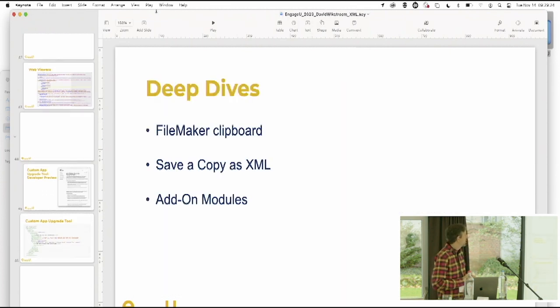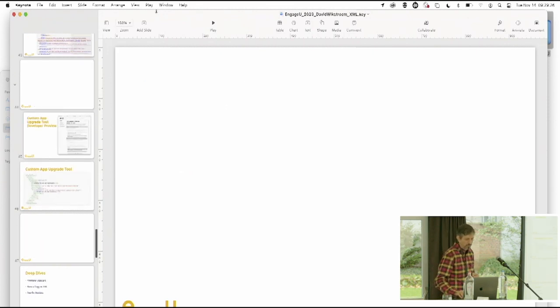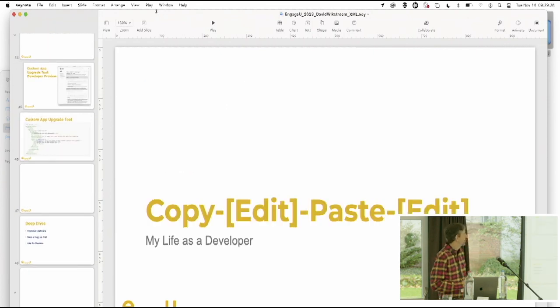So now going more into the deep dives, I'll give some more background first on the clipboard, which is really the part of the internal XML that I use the most, and the way I develop has really changed since I started using the clipboard XML, because my workflow is really copy, edit, paste, edit.